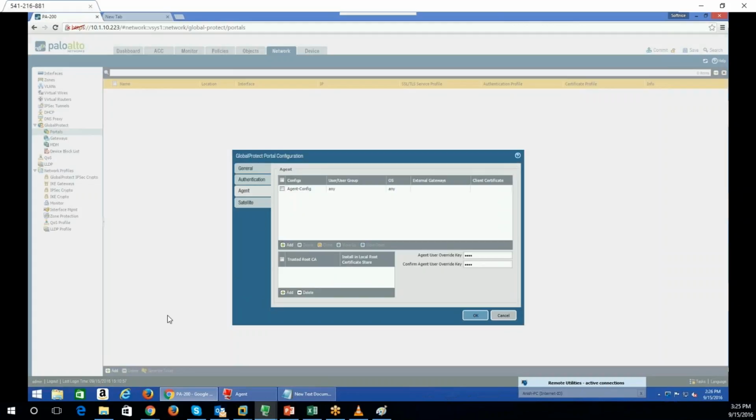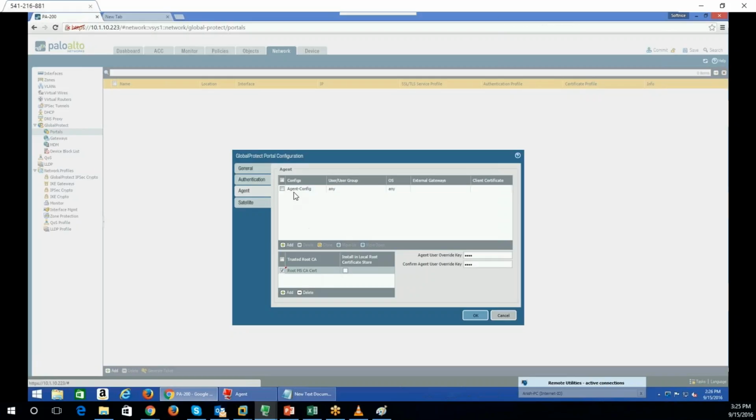Now here we need to select the certificate which we have created now, right? We already created one certificate, remember? Yeah, the root CA certificate. So the certificate we need to apply here is the root MS CA certificate. If we haven't enabled the agent configuration but we apply the root CA certificate, this connection will be established by this root. So this root CA certificate has to approve the certificate, and only then the connection happens.